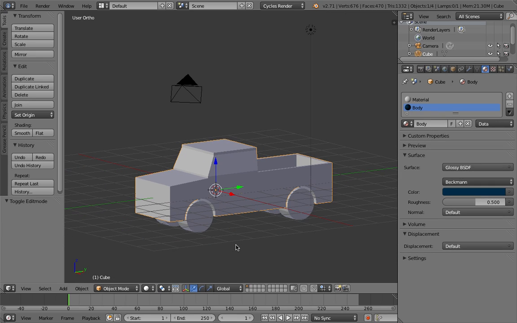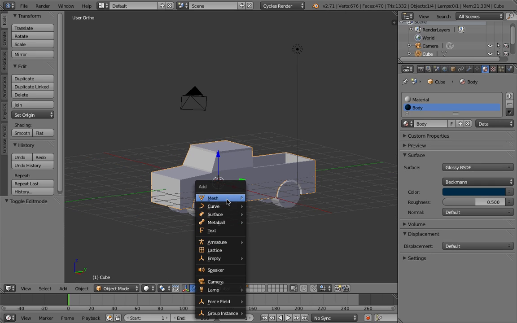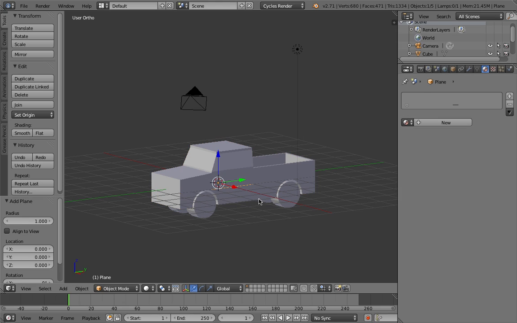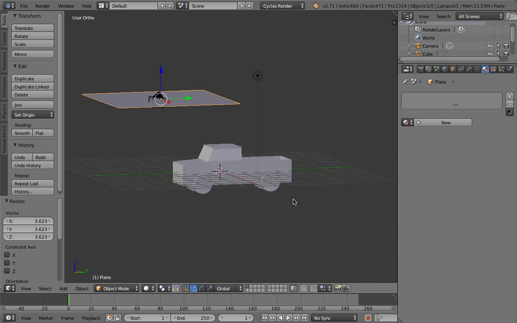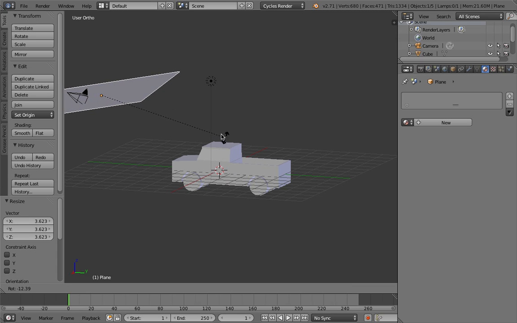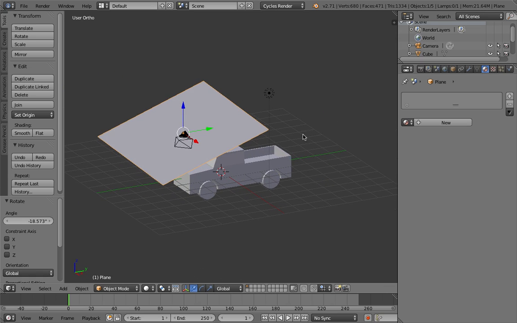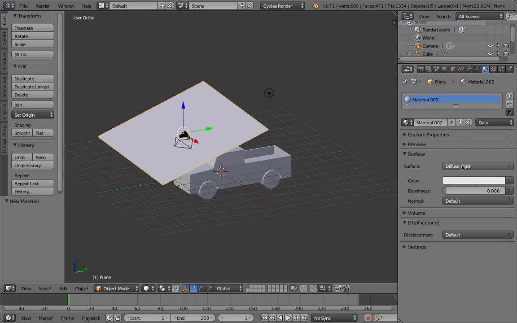So that looked really bad in the render view, but that's because we needed to add some lighting. So I hit Shift A to add, and then we'll add a plane. Let's move it up here. We'll scale it, make it a little bit bigger here, rotate it a little bit like that, and then we'll set the material on this to emission, and then strength 10.